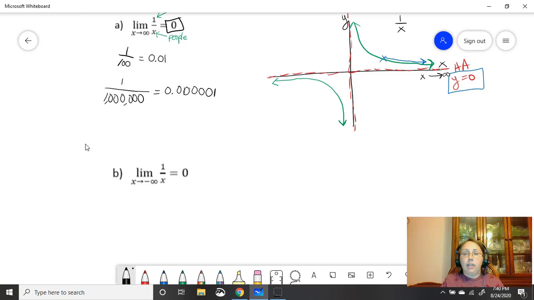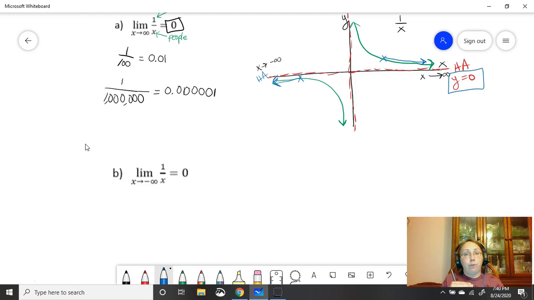So how come we're getting a negative answer? Well, this time we're letting x approach negative infinity. So we need to go to the left on our graph. So get on your curve and go towards the left. So follow the curve. What is the curve approaching? Well, it's approaching the horizontal asymptote again, but this time it's approaching it from below the horizontal asymptote.